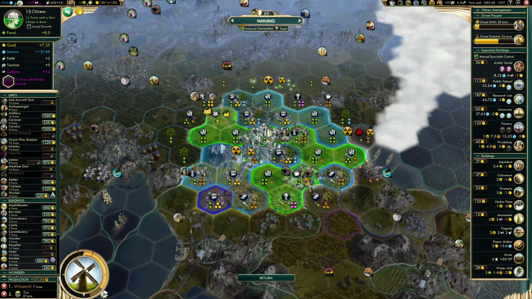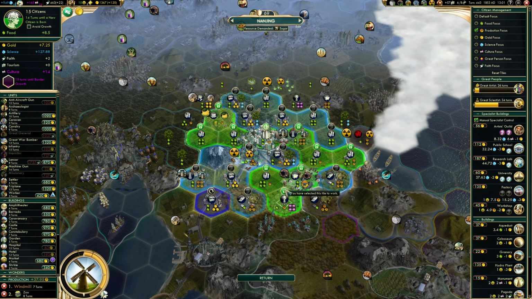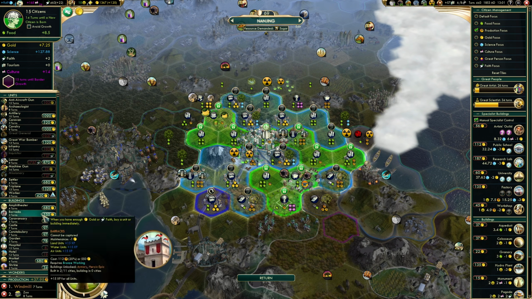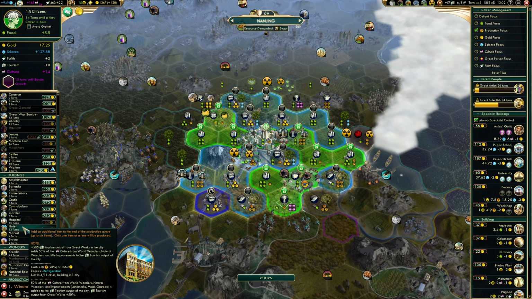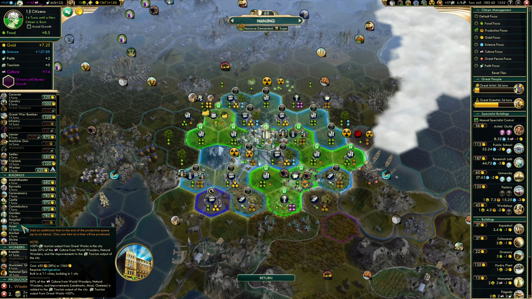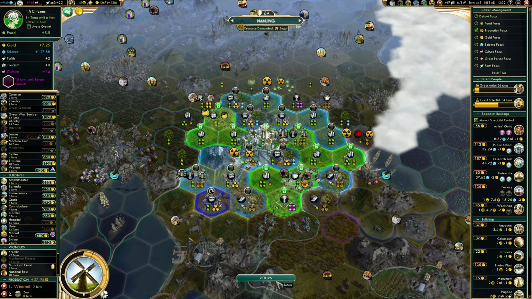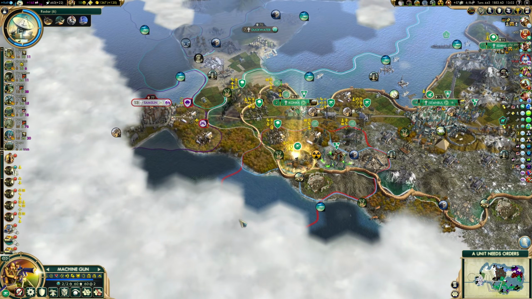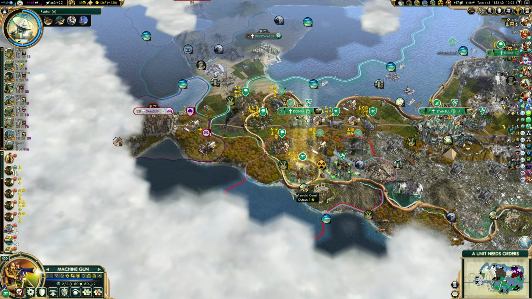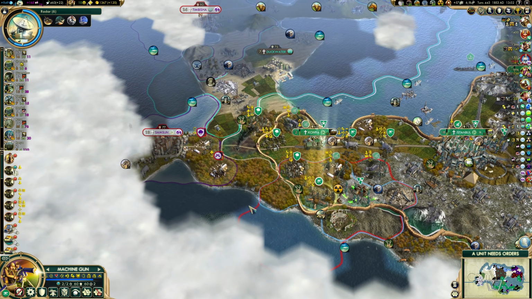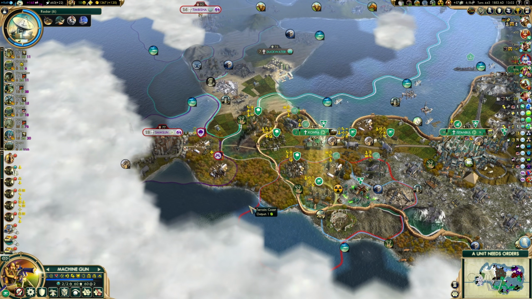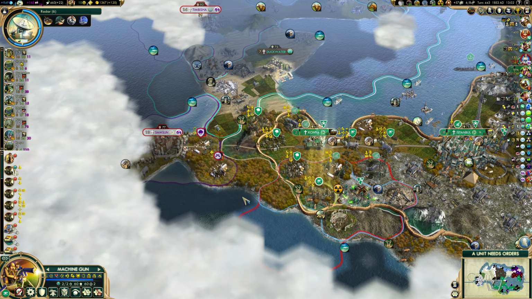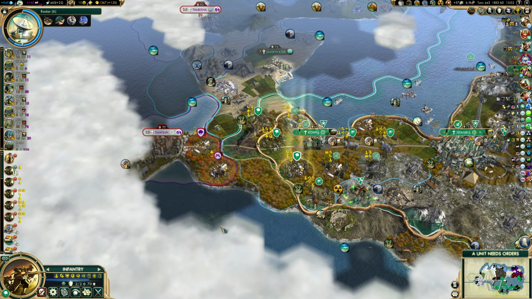So I'm getting some tourism from this right here, right now. If I stop working it... Oh, actually, this city does not have a hotel yet. Yeah, fair enough. But once I build a hotel in here, this will also be giving me tourism, the landmark. So I think you get the idea. But that's exactly how it works. So now back to Carthage. That was a slightly longer explanation than I thought it would be. But okay, whatever. It's there.